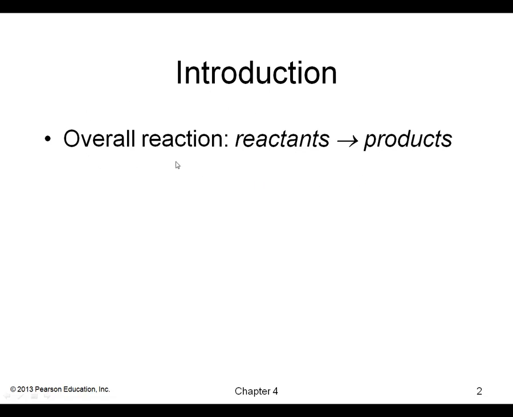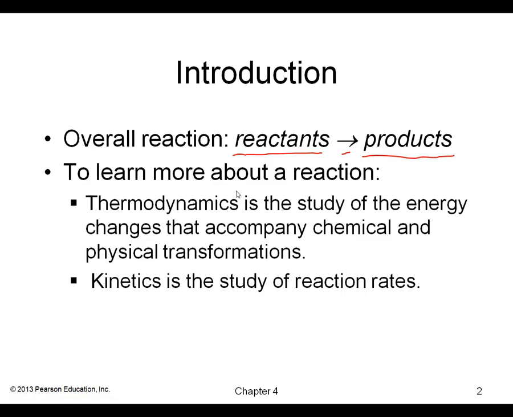Here we're going to look at reactions. When we look at a reaction, remember the reactants are always on the left side of the arrow, and the products are always on the right-hand side of the arrow. Okay? And when we study a reaction, remember we always look at it in a couple of different ways. One way is by thermodynamics, which is looking at energy changes that accompany the reaction. A second way is by way of kinetics, where we look at the reaction rates of the reaction.